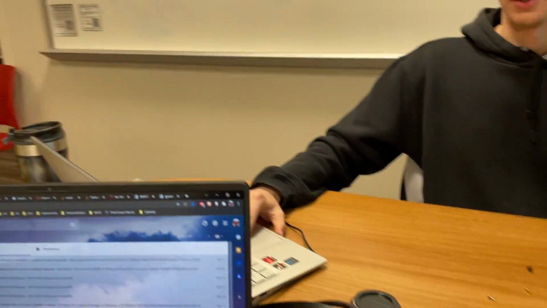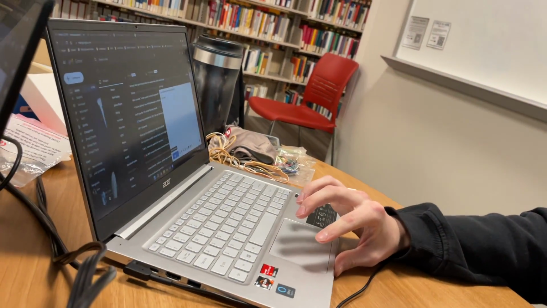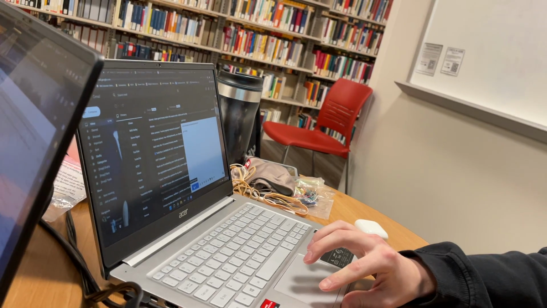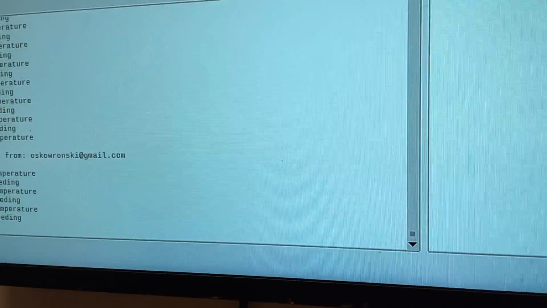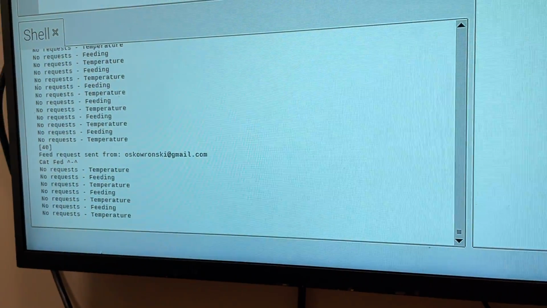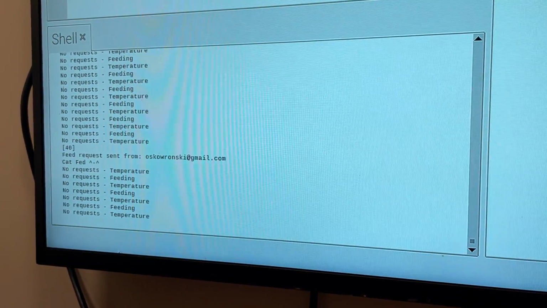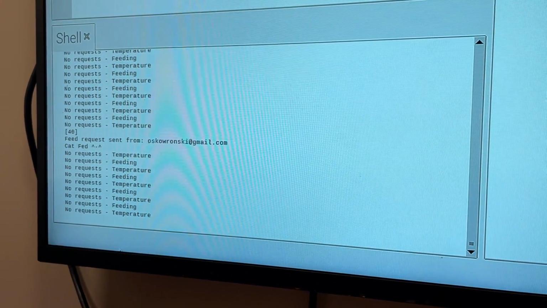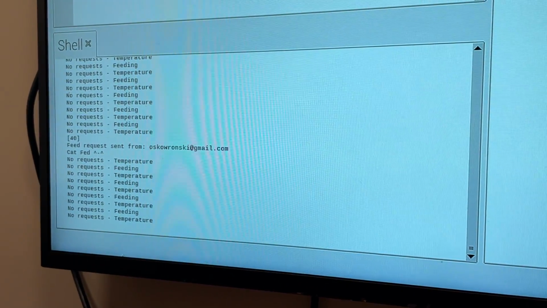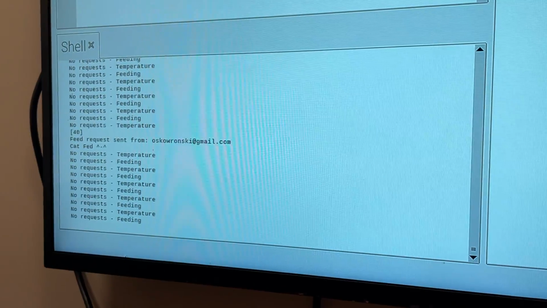Now we can try with... There's also a temperature sensor functionality, same idea, just send an email to the same email, except this time it says get temp. So you send it over and wait for the request to be read by our program. The reason it kind of is a little slow, it's on a timer for every 5 seconds, so it's not constantly pulling for email. It only pulls the emails once every 5 seconds.